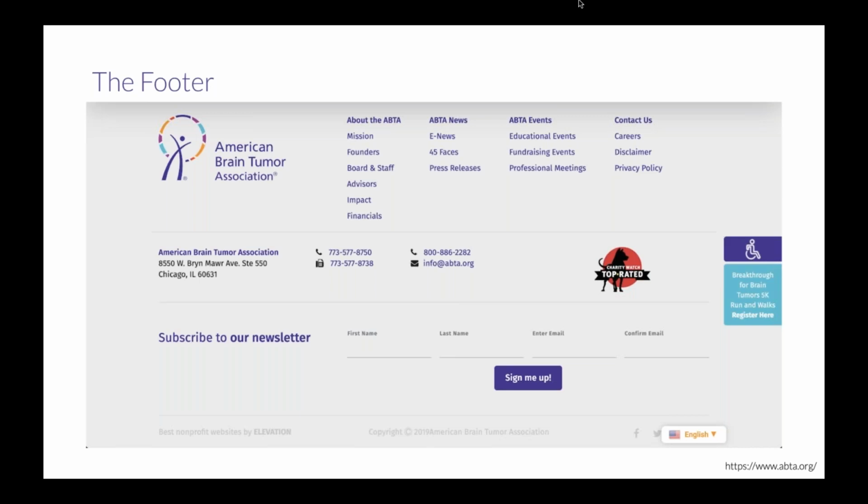Below this, remember to include your official name, address, phone number, and fax and email addresses as well. Many organizations incorporate their logos from GuideStar or Charity Watch. ABTA cycles through their award logos, so it's a little interactive, and they end it with a CTA to subscribe to their newsletter, along with many basic copyright and footnotes, just so that it's always there as a lead capture option, just in case. I always find it good practice to also include your tax identification number here, since it's a very commonly searched for number, especially during tax season.